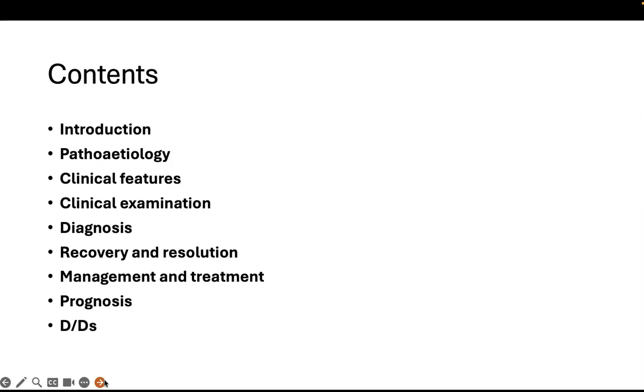Now to make this presentation, I have referred to Scott Brown, Shambaugh, Ludman, Sataloff, Cummings, and Bailey's also. These are the books that I have referred to, and it is a separate chapter in Scott Brown, so you can refer to Scott Brown, and whatever additional points are there you can mark in Scott Brown itself. Okay, so thanks a lot.